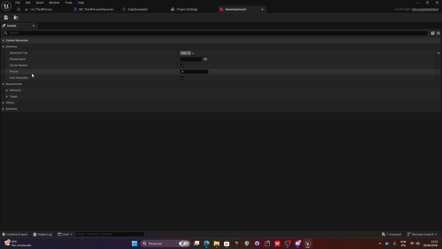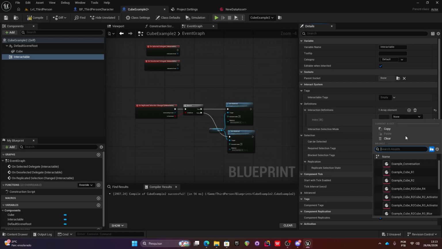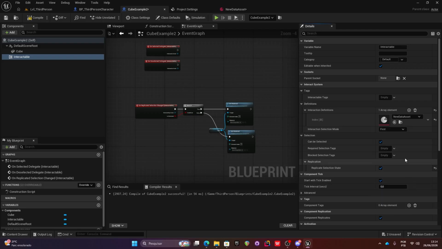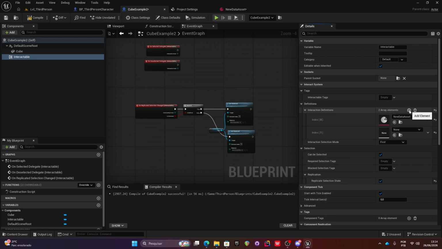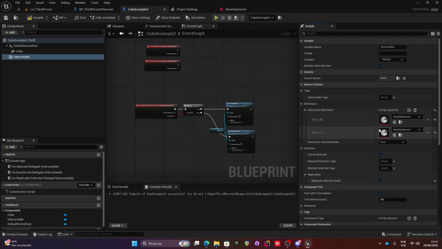The priority is used when you have more than one interaction definition, because yes, you can have more than one interaction in the same actor, and that's very nice. So for this interaction that I set here, I have one of them, but I can add more than one. I have some interactions in the example, but I'm going to show two interactions here.